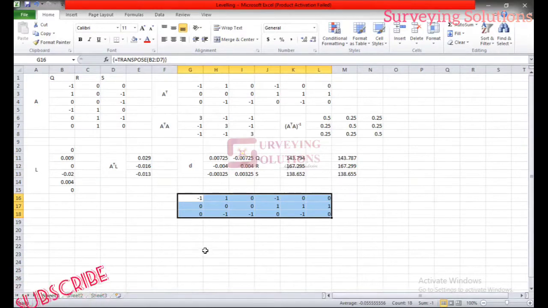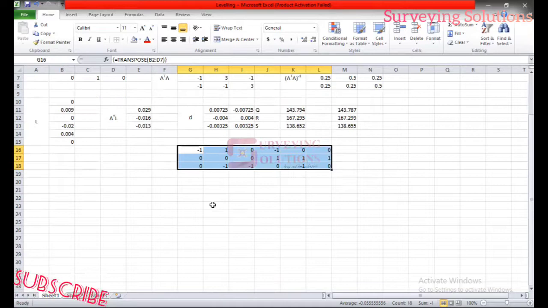Then how do you multiply matrices? The basics are still on the channel. When you want to multiply two matrices, the columns in one must be equal to the rows of the other. When you look at these two matrices, A and A transpose, you can see that we have 6 by 3, and then 3 by 6. So we can either have a 3 by 3 matrix as a product, or a 6 by 6 matrix. But we are going to have a 3 by 3 matrix.